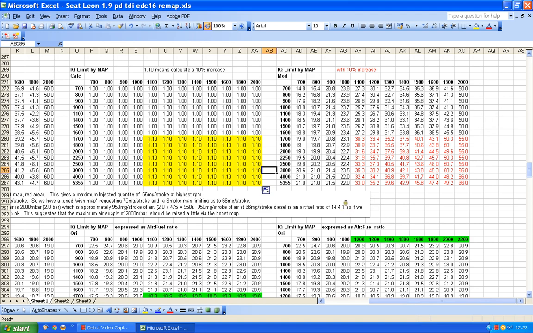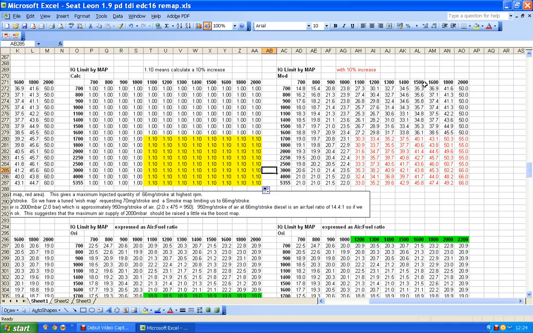Well, I've made a note here to remind myself, to save going back to a calculator. That would give us an air fuel ratio of roughly 14.4 to 1. That's doable, but the car would probably smoke, and we are wasting fuel in the sense that we are burning the fuel still, but we're not getting the power from it because there's not enough air. So it would make sense to modify this a little bit further, either by making these values smaller or by increasing the amount of available air.